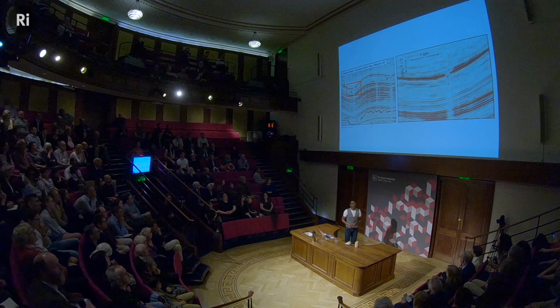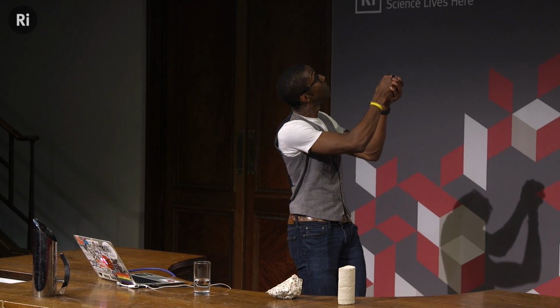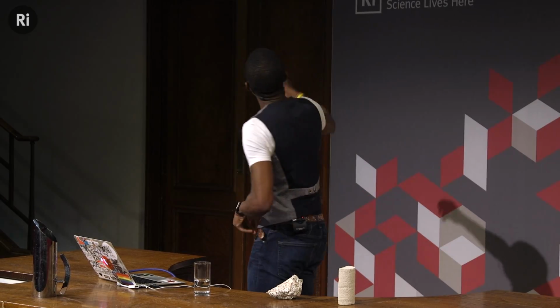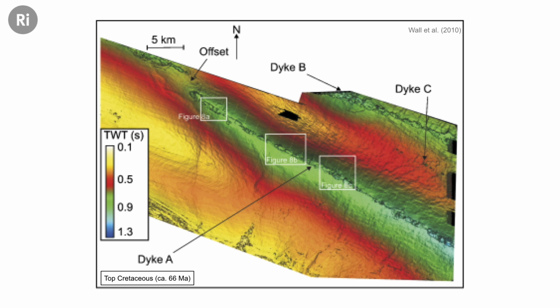It looks really innocuous, but if you actually make a map, and remember, we have these seismic lines every 12.5 meters, so we can actually make a map of that particular surface. It's really gorgeous. This is a map view image. Green is low down, red is slightly higher towards us. And hopefully you can see all of these holes. These are craters.